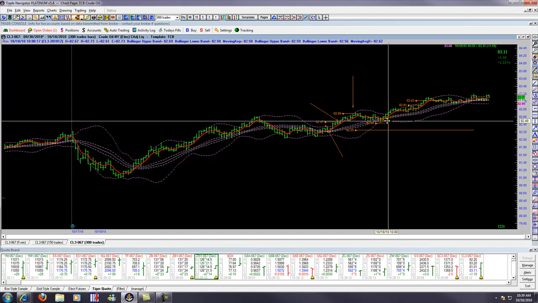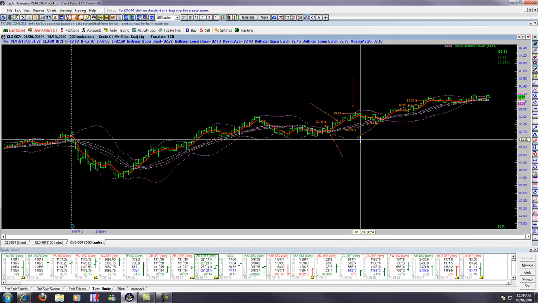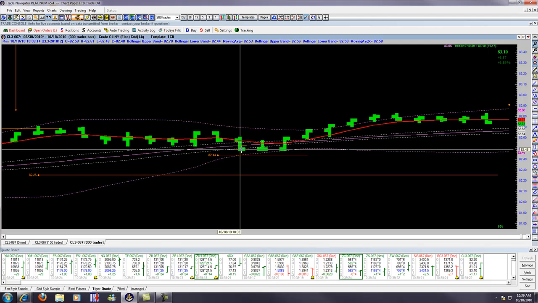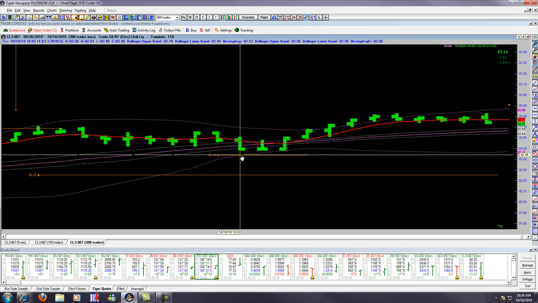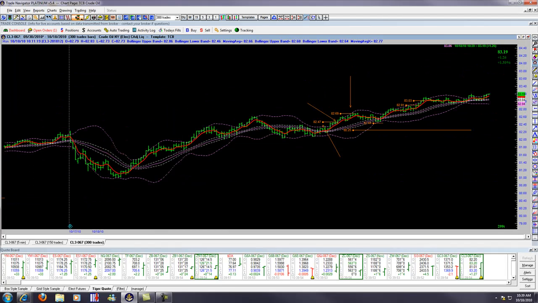Now it does come back underneath our little highway, right around this area. Let's blow that area up a little bit so you can take a look at it. Right around here we can see the market comes down. Now we define our exit as 2 to 5 ticks less a close underneath the lower band highway. In this case, the 48 mark, you can be looking between 82.46 to 82.43 as an exit. I don't like to be on a big round number like 82.45, so I was looking at 82.44 this morning as my exit on the Monday morning. Now it does not reach that, which you'll see happen every so often. You'll come down there, you'll have your stop in place, and it doesn't run it.